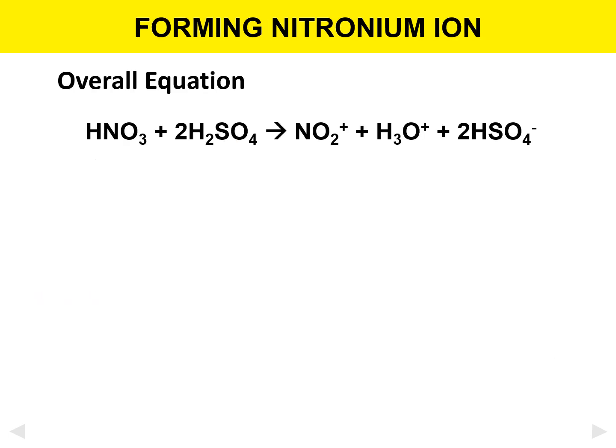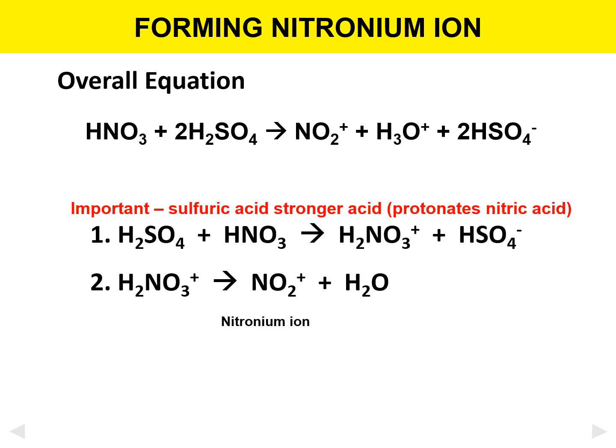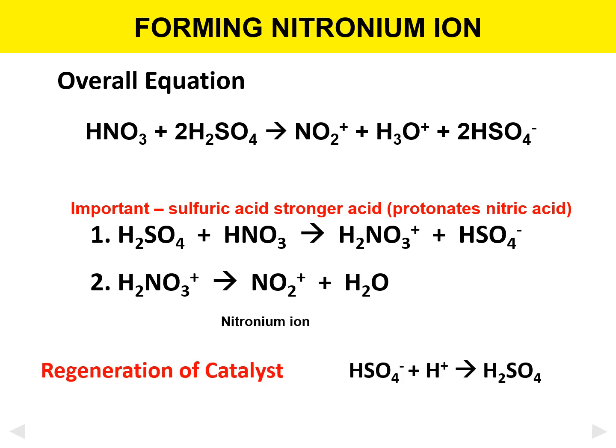The nitrating mixture is concentrated sulfuric acid and concentrated nitric acid. If we have a look at this equation, we can see how the nitronium electrophile is generated from the nitrating mixture. In this reaction, sulfuric acid is the stronger acid, so it is protonating the nitric acid. At the end of the reaction, the HSO4- ion combines with the H+ to produce sulfuric acid, so the catalyst, concentrated sulfuric acid, is regenerated.